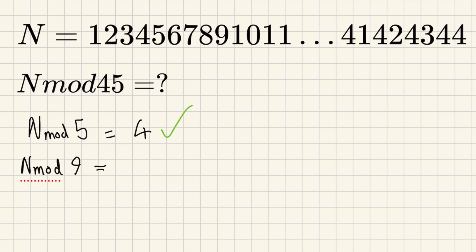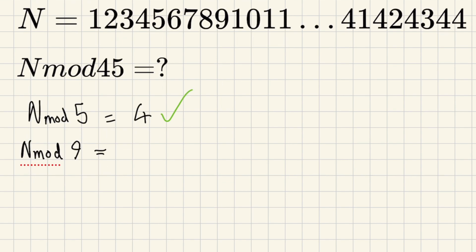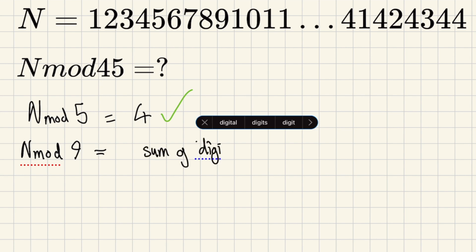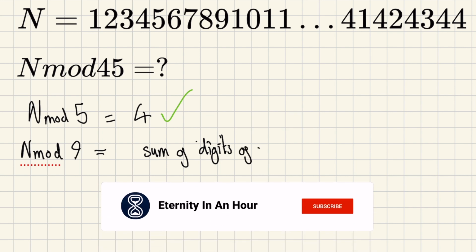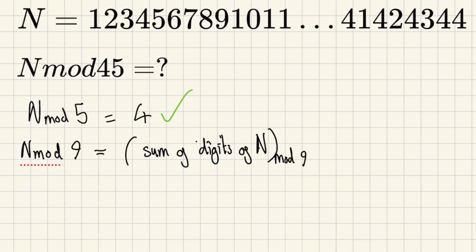Now this is a bit trickier, and there are a couple of tricks I'm going to use. I'm actually going to use the same trick but in reverse twice, and then I'm going to show a really neat bit of number theory that can help you with these things, as opposed to just using a formula. So n mod 9 is actually the same as the sum of the digits mod 9. This is a massive simplification.